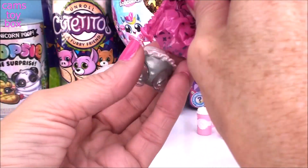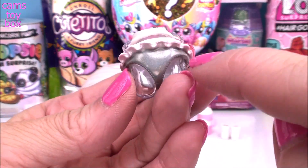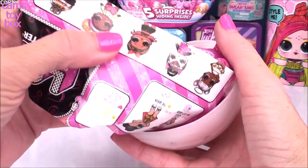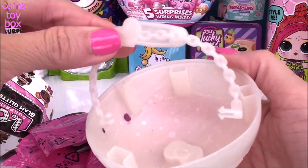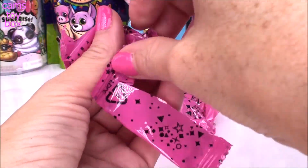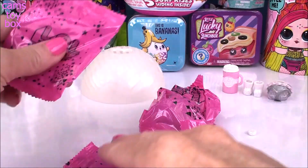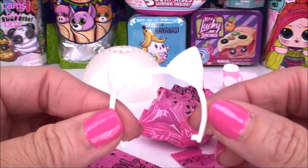Here is our gal's outfit—super sweet. We got that white glitter top, a little pink tutu, and little gray bikini bottoms. Open up our bowl, and inside is our collector's guide, some more blind bags, the user manual, and the handle to turn the bowl into a carrying case. Inside one of the bags is a super shiny little white glittery bracelet. And here is a headband for our doll.